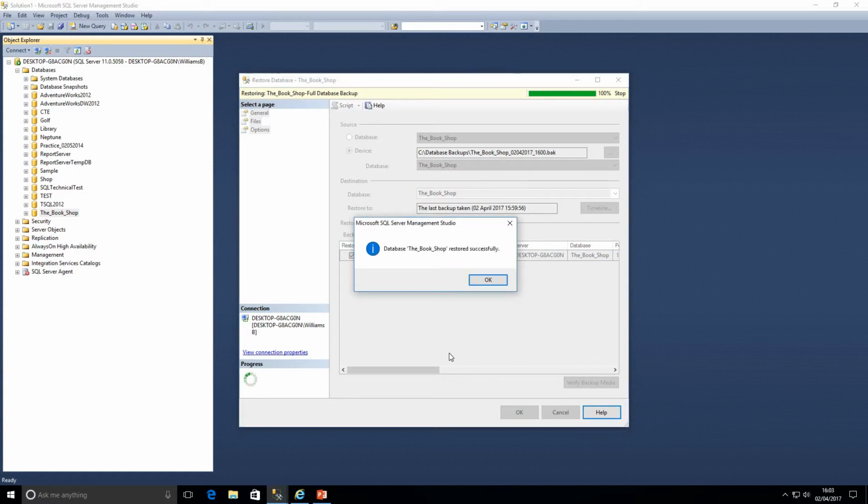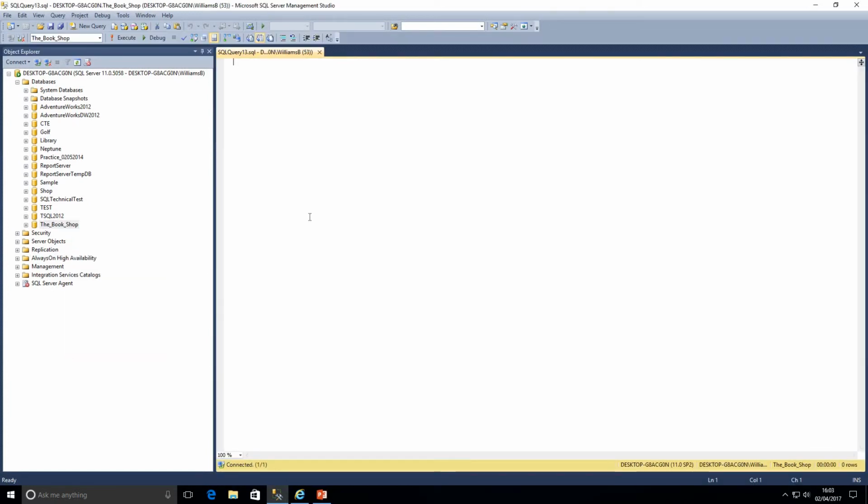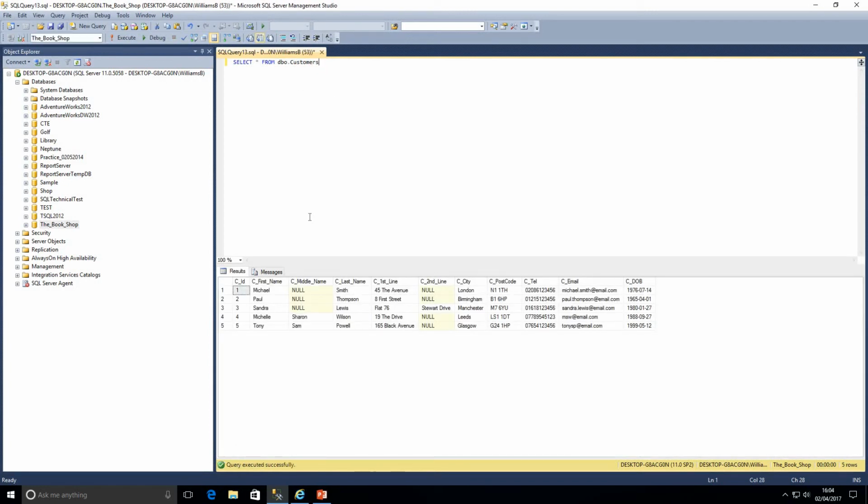And as we can see, that's executing now. We get a progress bar at the top and again down the bottom left hand side, and we get a message to say that that database has restored successfully. So we'll just click OK on that, and we'll go back to open up a new query against this database, and we'll look at the table we accidentally removed our data from earlier. So if I execute that query now, as I can see, all the data has been returned that we accidentally removed earlier. So that was just a quick video, guys, on how to back up and restore databases.